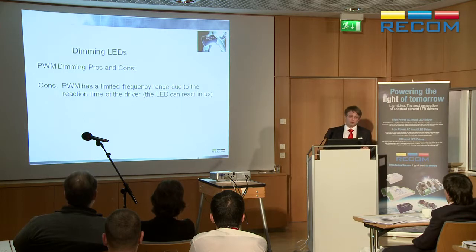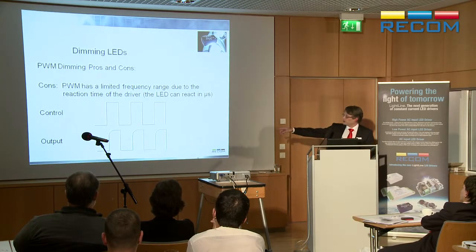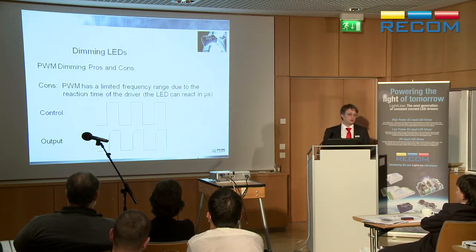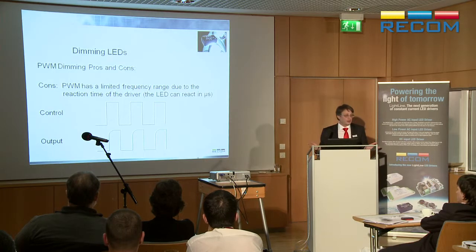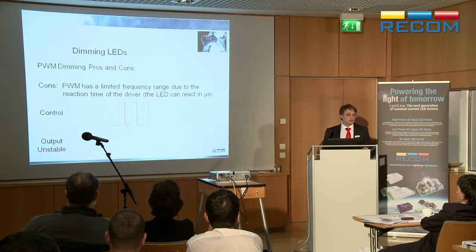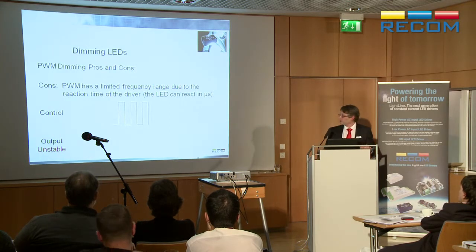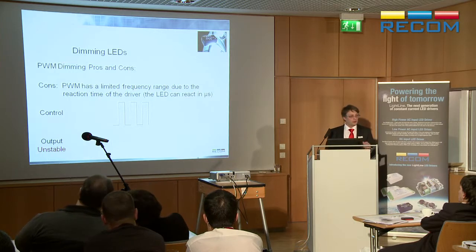So, and the problem I said before, it's linear-ish, is because there's a reaction time of the driver. The LED itself will switch on and off very, very fast indeed. But because you're turning the driver on and off with the signal, there's a certain startup time. So, for example, what you see here is the control, and you see here the output signal, the current is flowing. That's true of any driver. And obviously, if you start making it tighter and tighter, you can see that it starts to become unstable because the driver can't stabilize itself before it's switched off again. So you'll find that the current is not accurate anymore. But if you do it right, you get a nice linear control, everything's fine.